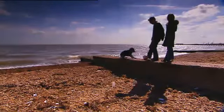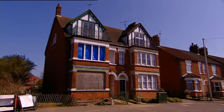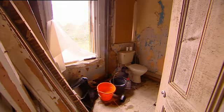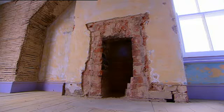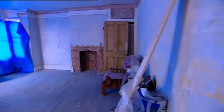I think Laura's DIY skills are kind of non-existent, so I'm being told what to do. Exactly. And I can be quite bossy, I think. Laura's going to have to learn quickly because there's a lot to do. The house has been squatted in for 7 years and it's a real mess. I think it could be transformed into a fantastic family home, but that will take a bit of vision and a lot of cash.